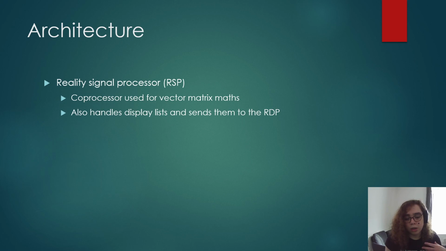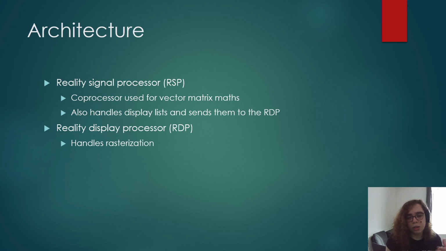Unlike the chips we saw before, the RSP is not just doing maths. It also handles display lists and sends them over to the RDP. Display lists are just a list saying draw a triangle, draw a quad, draw whatever. It's a list that specifies how you should display things. The RDP is the next chip we talk about. So here is the RDP. It's pretty simple. It just handles actually drawing stuff. The RSP is still doing all the maths, and then it sends stuff over, and the RDP draws it.